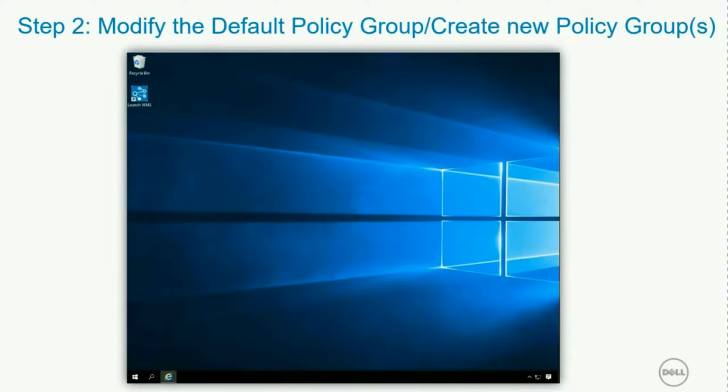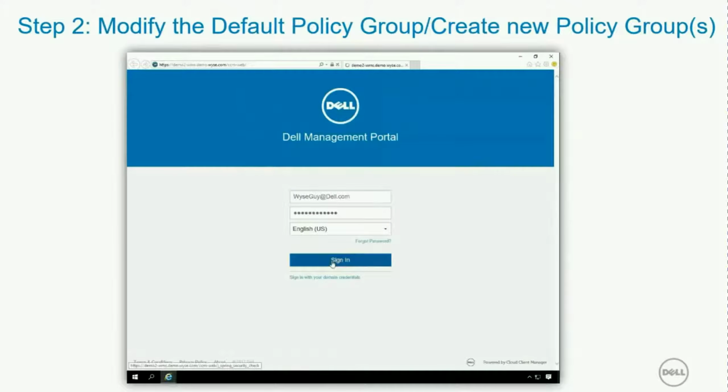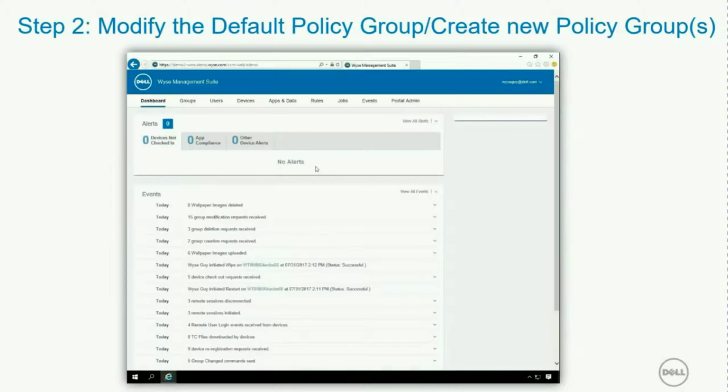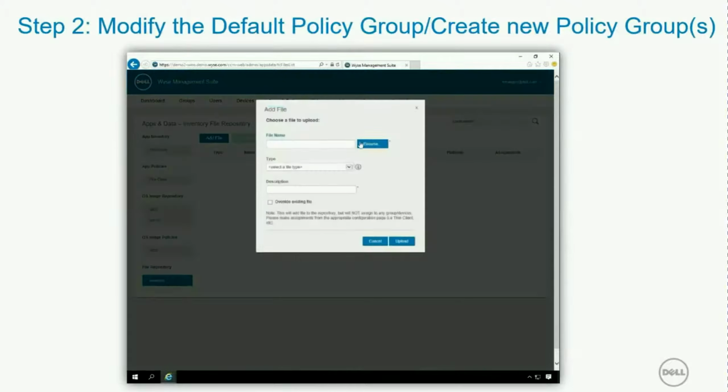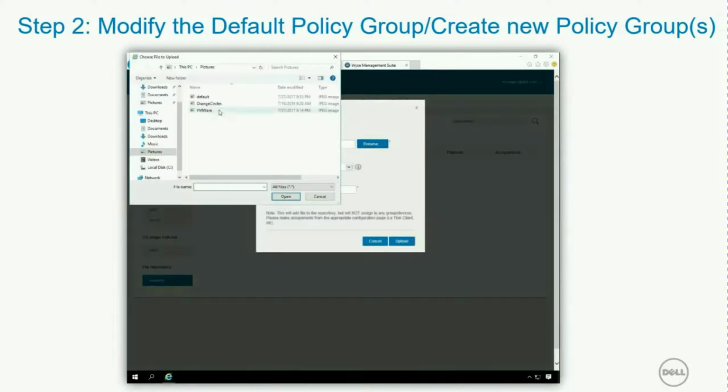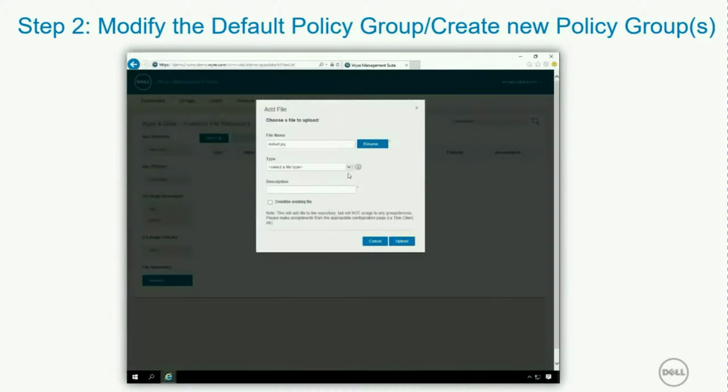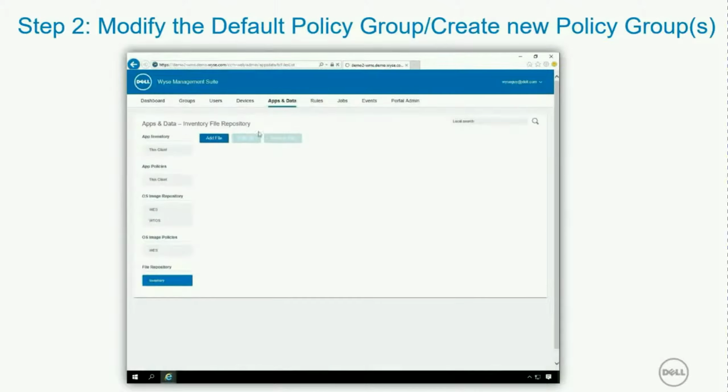Now let's move on to step 2 and configure the group policies. For this demo, I will go to Apps and Data, and under File Repository, add 3 JPEG files to use as desktop wallpapers for the devices. Here you can see the default wallpaper.